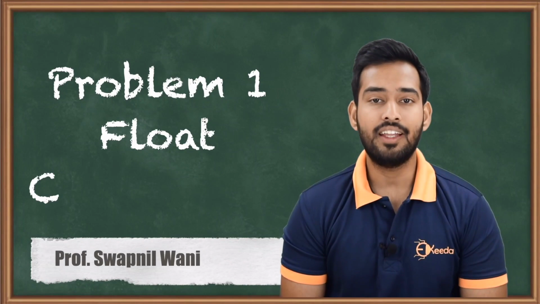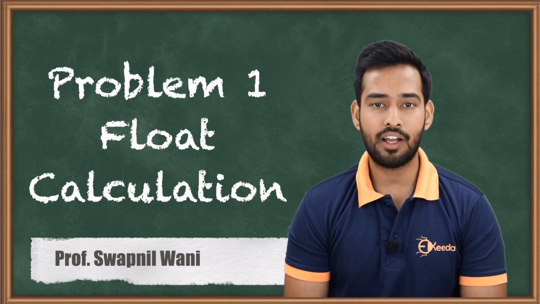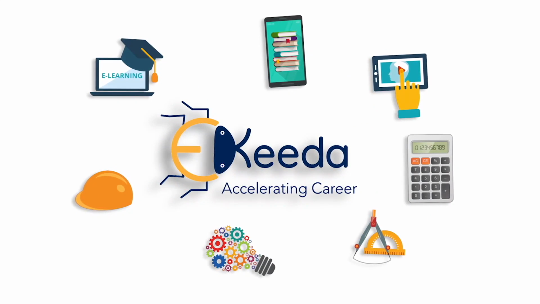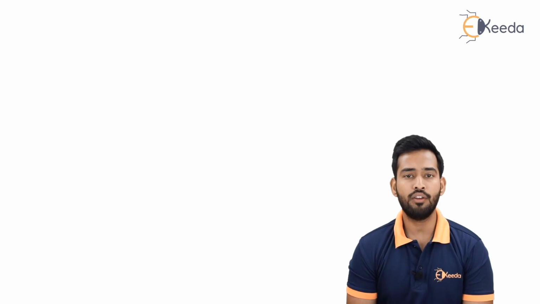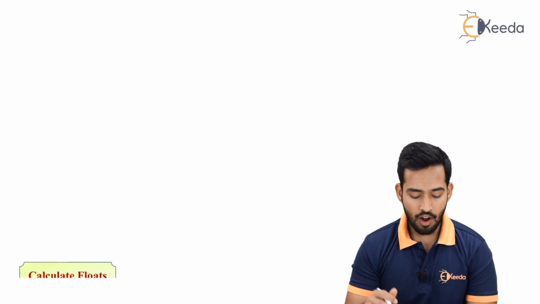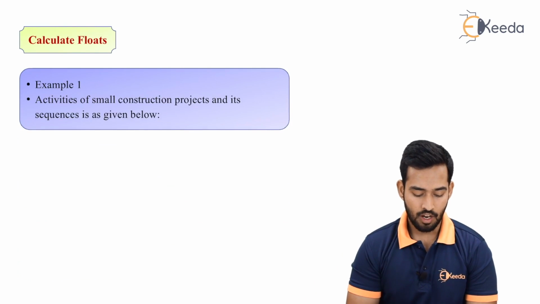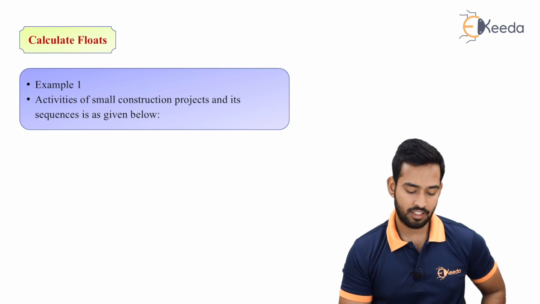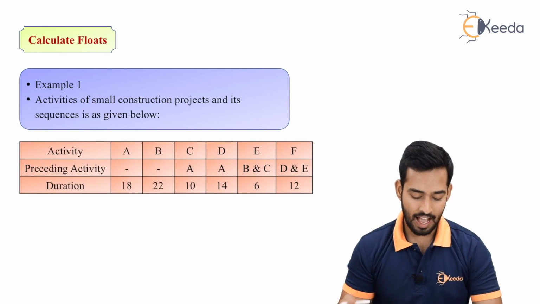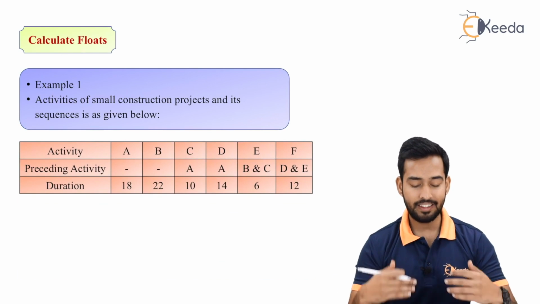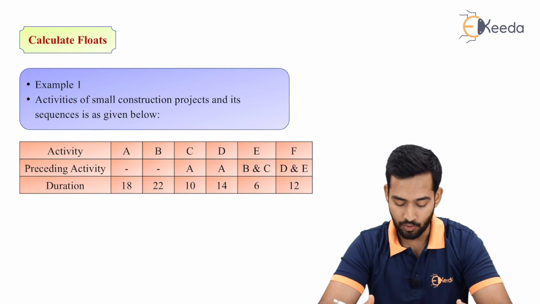Hello friends, in this video we'll see how to calculate the floats in your network. Now we'll find out how to calculate the floats in each network. To find the floats, the activities of a small construction project and their sequence are given below. As we can see, we are given a table with the activity, its preceding activity and its duration.